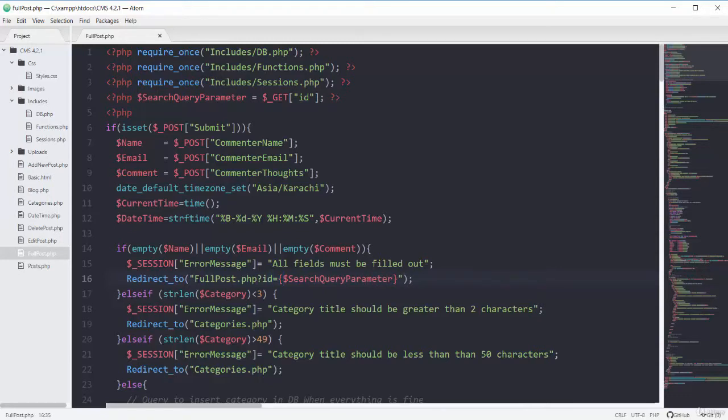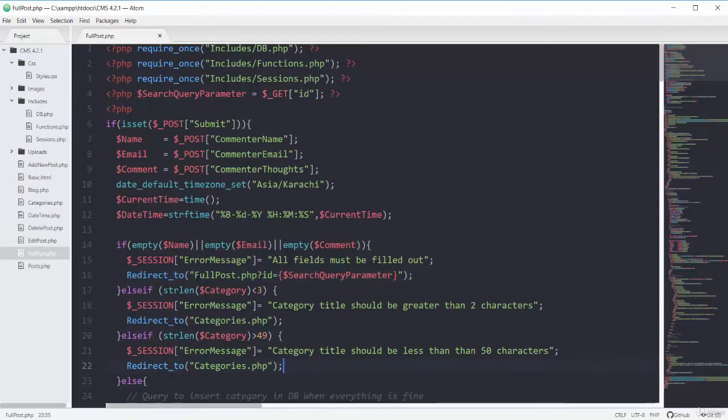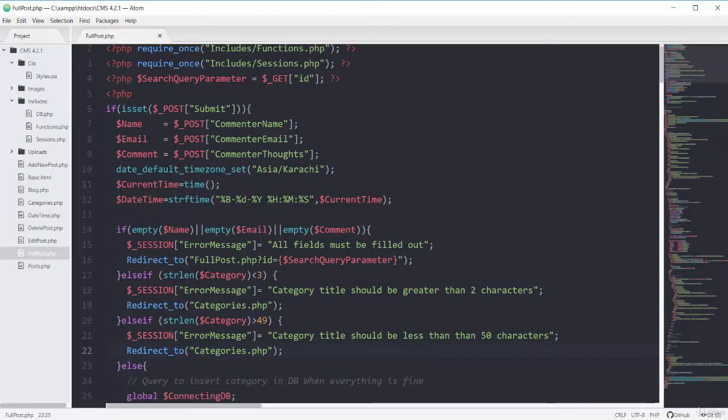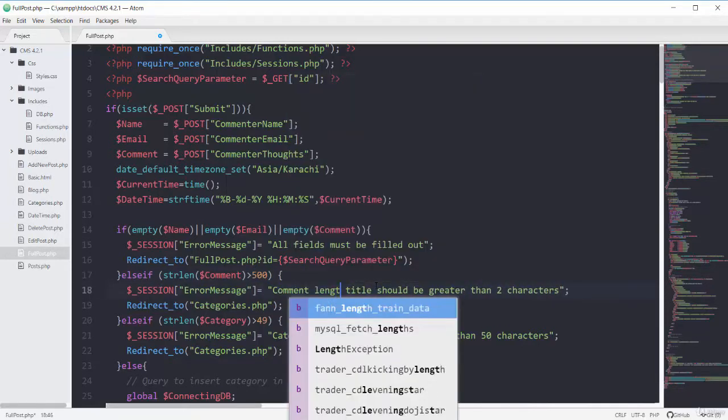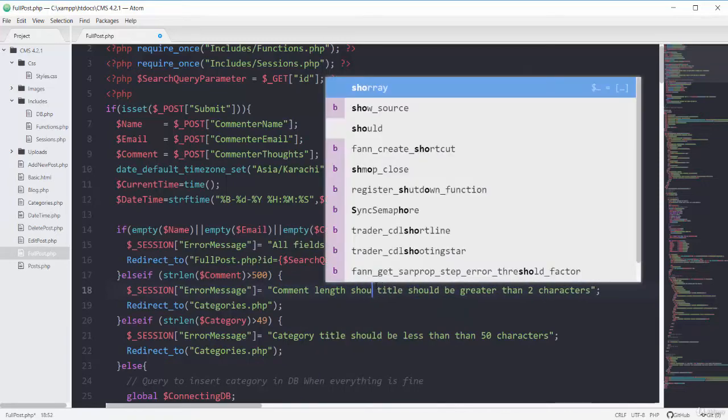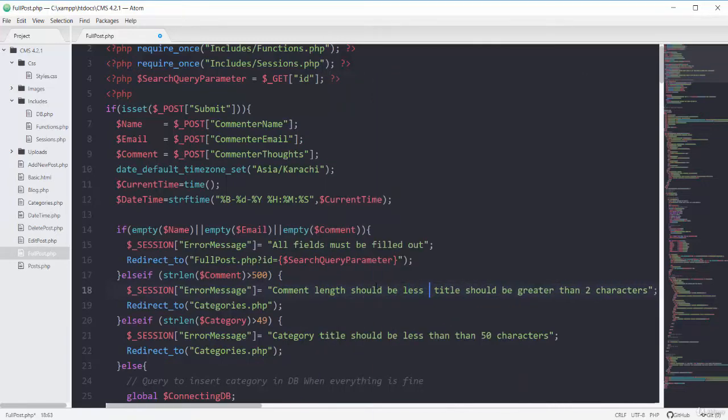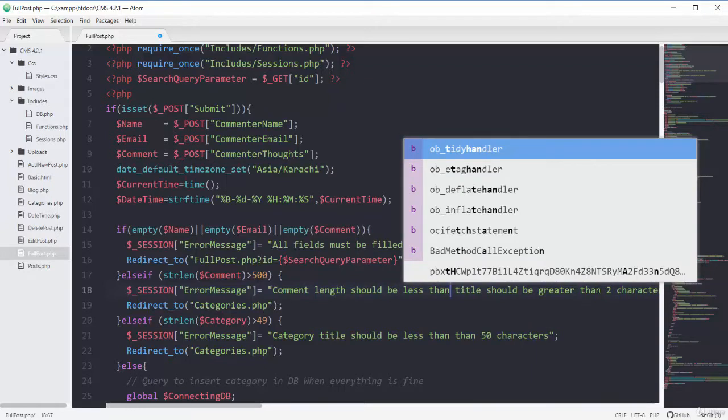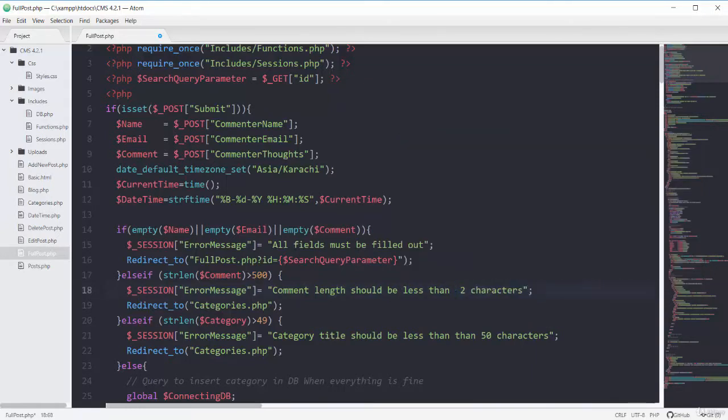So then we will have another restriction that if the comment is greater than 500 characters, then you should say comment length should be less than 500 characters and redirect to the same page where he is adding that comment.